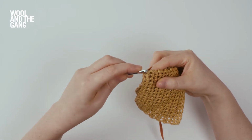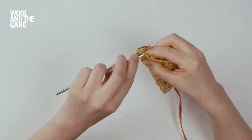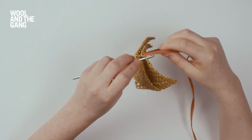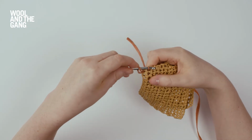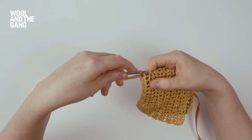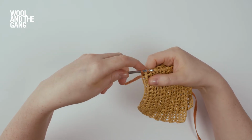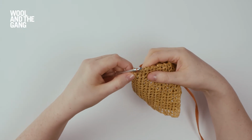So you have one loop of your yarn on your hook, and then you want to go into the next space down on the next row, so this hole here. You're going to insert through the first layer and then through the second and pull through the yarn. So now you have two loops of your yarn on your hook, and again you're going to pull that first loop nearest your hook through the other one, and then we're going to repeat that process down the side.